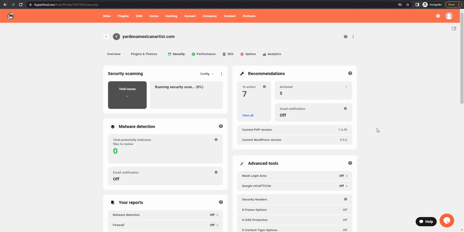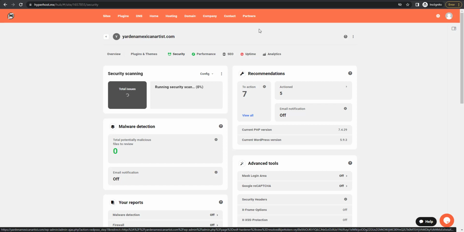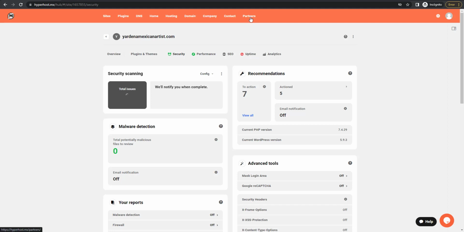One of the things that you can do and that we recommend is to whitelist your IP. But in order to do so, you have to have a static IP. We have an article about one of our partners that provides you a VPN with a static IP. This way, you can make sure that you are the one accessing your website and no one else, by making it impossible for other IPs to access the admin section of your website. You can read about it on the partner section on the top.